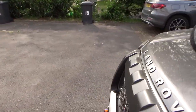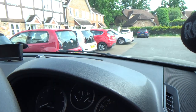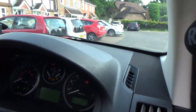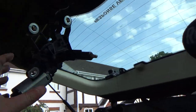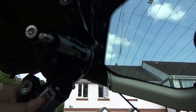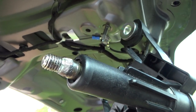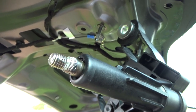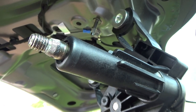Right, let's put the key in, ignition on. Right, the motor's moving around, which is a good sign. I'm just going to halt that. There we go. Right, now, can you see this? Watch that shaft at the end. There we go. And it's turning one way and then the other.